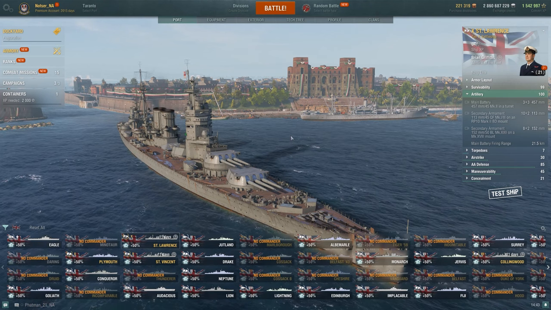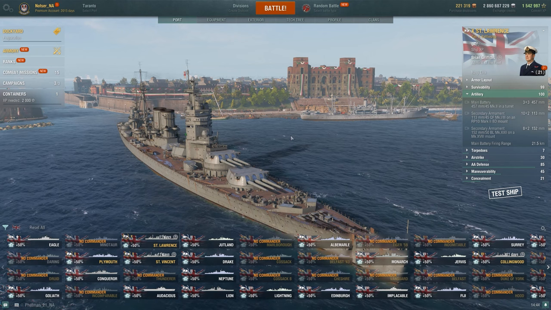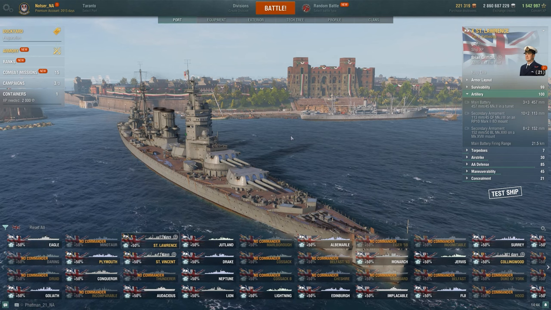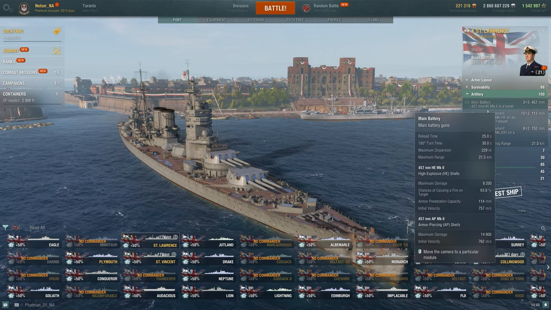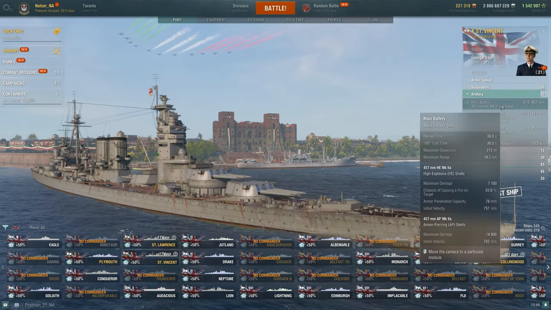Okay, so we're on the public test server, and the reason I want to talk about this is because on the public test server, we've got the two variants of the Tier 10 British Battlecruiser. Now, is it St. Lawrence? That's the base. I think St. Lawrence is the base, and then St. Vincent is the modification.